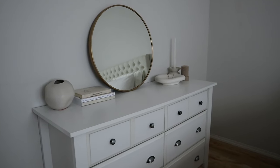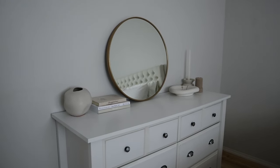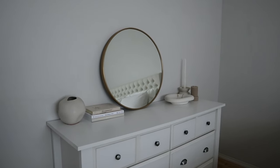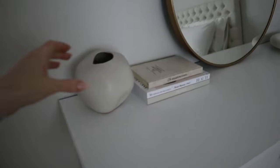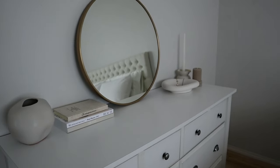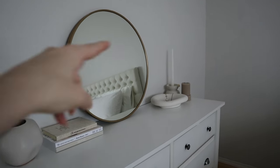All right, so everything's clean. Now I just have to decide what I want to stay out on the dresser, if I want to have any perfumes out at all on display. If I do, what kind of a tray do I want to put them on, or do I want them just sitting by themselves? Do I want to have a candle on the dresser besides the ones I have over there?